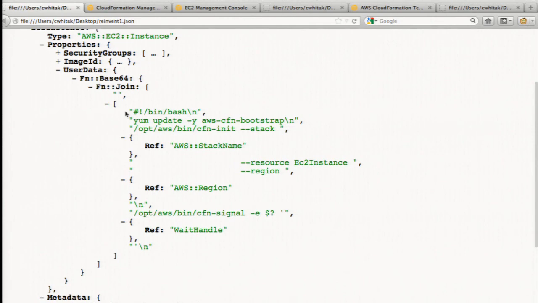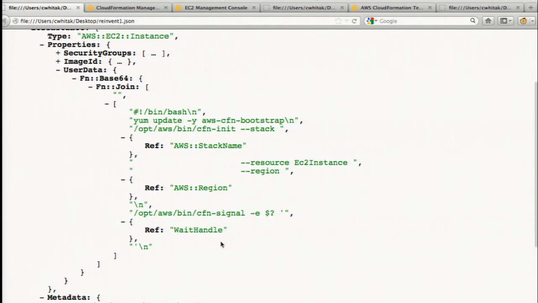So you'll see here that the resource that we're using is the EC2 instance. That's just a reference to the name of the resource in the template. And then we give it a region. We need to know where that stack is created. That's really all you need to do to pull down all those files and packages and install them. So it's a pretty simple call. It goes out, fetches the metadata from CloudFormation, and does whatever the metadata specifies to pull down those packages.